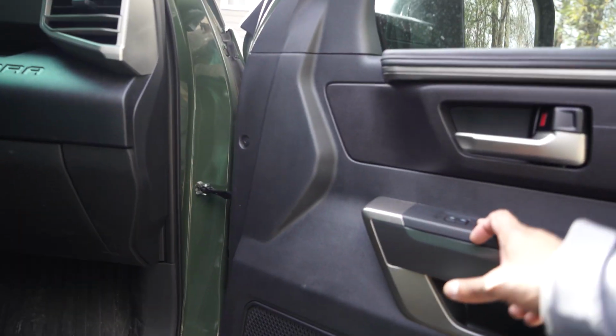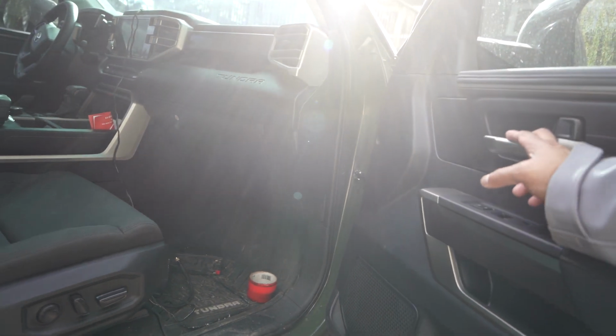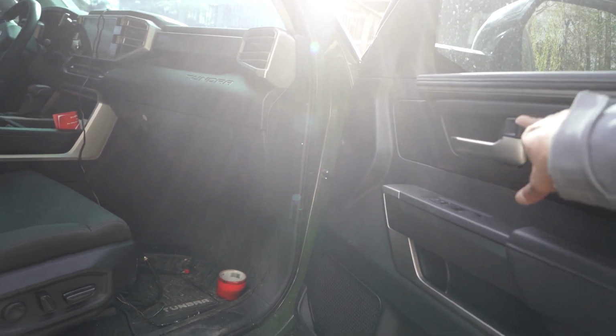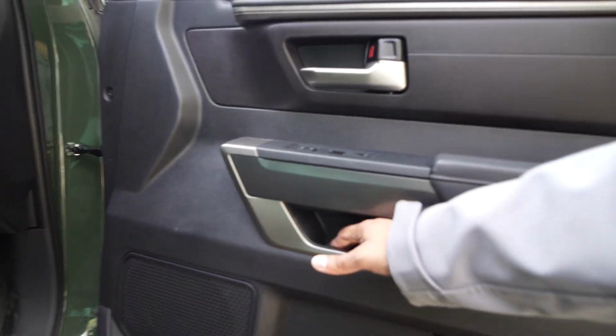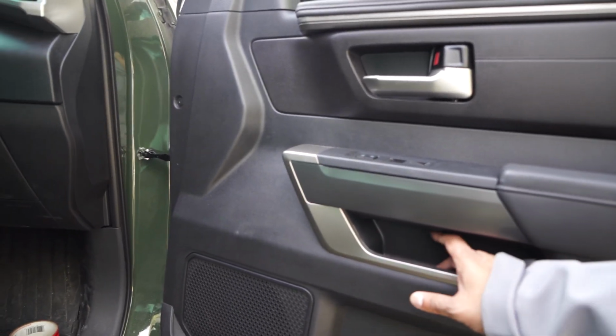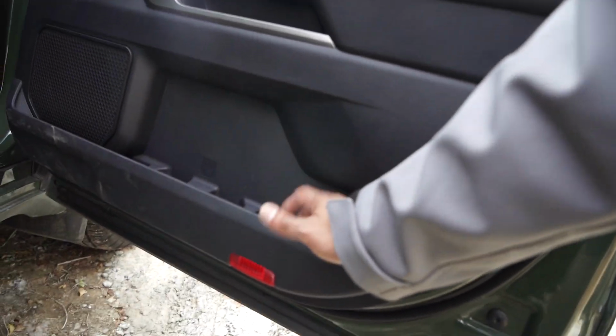All right, so the front passenger seat, you got lock, unlock, power lock, unlock, and window controls, and the door handle is the individual door lock, unlock. As with the rear seats, right under the handle, you have a little bit more space to put whatever slim things you will need. And then you have 2 water bottles and more. So I did put 2 water bottles. This doesn't really have enough space for more water bottles. And this side, because of this reflector light, it doesn't have the depth, so you can't really put more, but just 2 water bottles, which is fine.